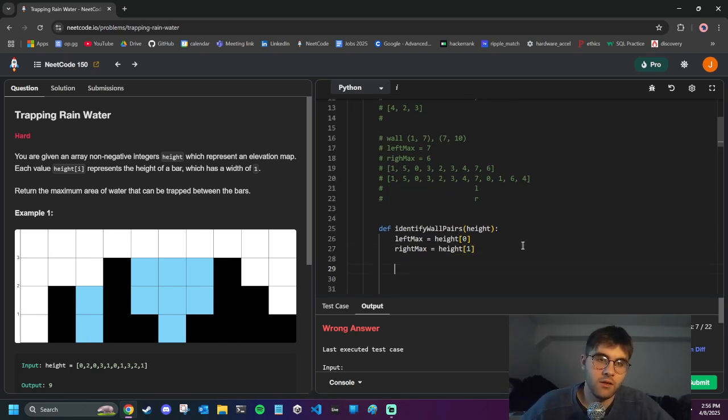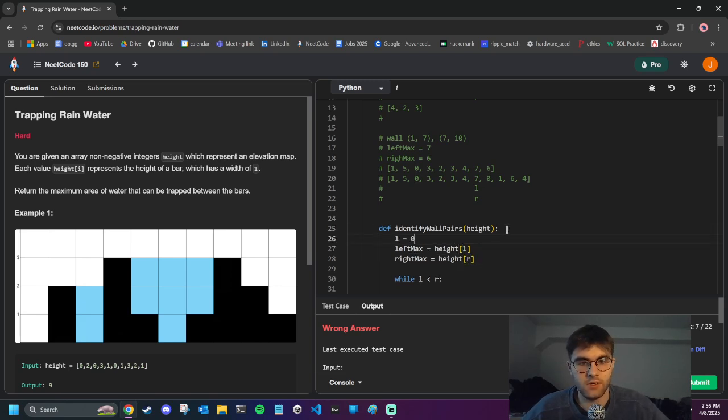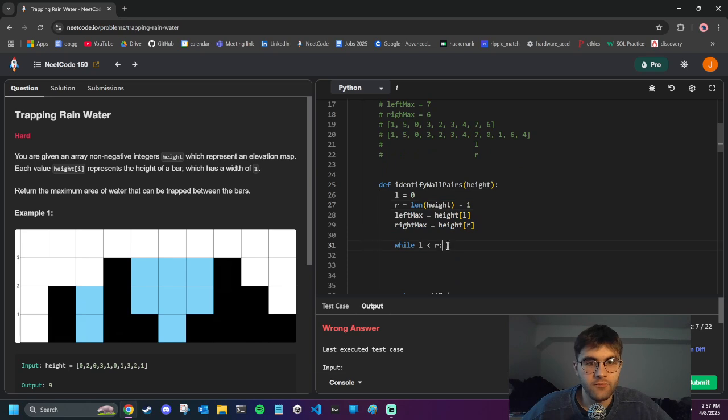And then, so while L is less than R, that would be -1. So say L equals 0 and R equals length of height -1. Okay, and once they're equal, then we should stop.